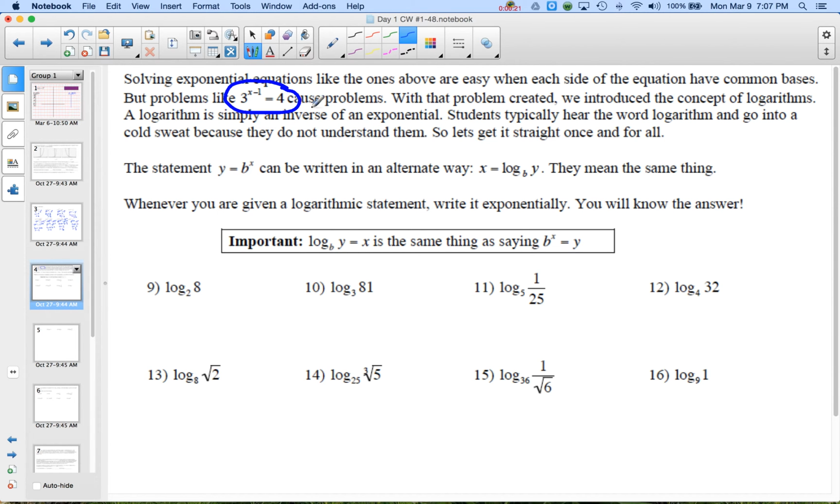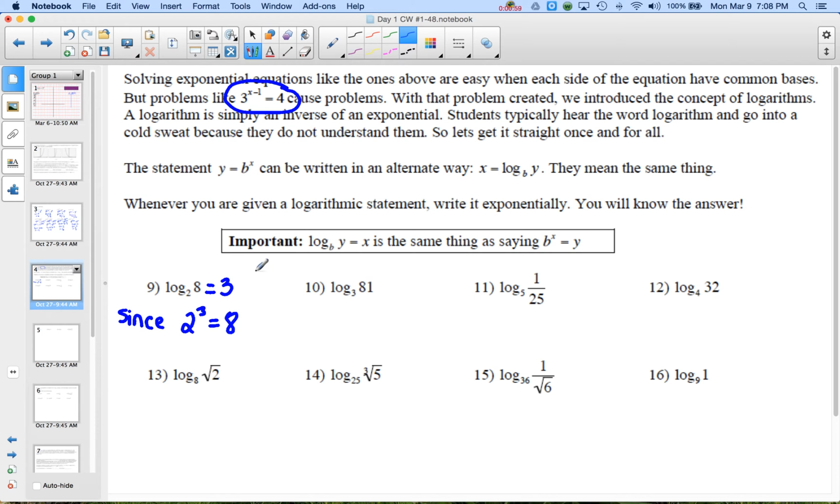And a logarithm is just the inverse function, inverse operation of exponential. So just like squaring and square roots are inverse functions, multiplying and dividing are inverse functions, exponentiating and taking a logarithm are inverse functions. So one of the things that can really help you is if you remember, and I use this very first one right here, log base 2 of 8 equals 3 since 2 to the third power equals 8.